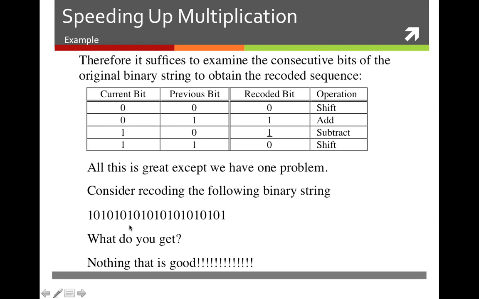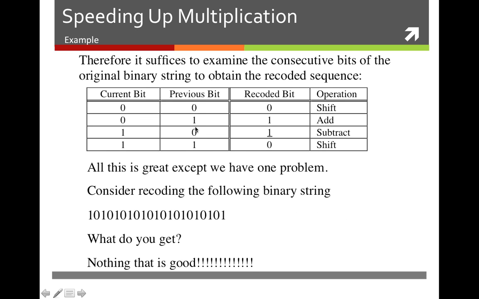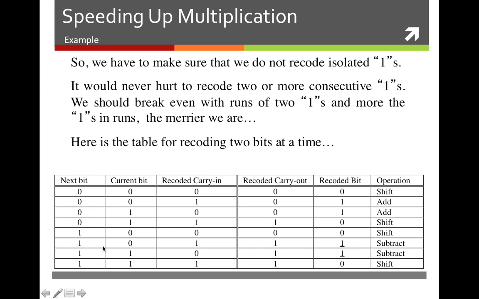This is just the same as in these examples where we have consecutive 1s, in which case a 1 with a recorded carry of 1 would force this bit to 0. That's exactly what we're doing here, nothing different. So now we have these cases. Now we have the next bit equal to 1, the current bit equal to 0, and the recorded carry-in is 0. This is no different than the first case. We're not really paying too much attention to this. This is sort of used as auxiliary information, and we're more interested in what happens when the current bit is equal to 1. So in this case it's 0, nothing comes in.